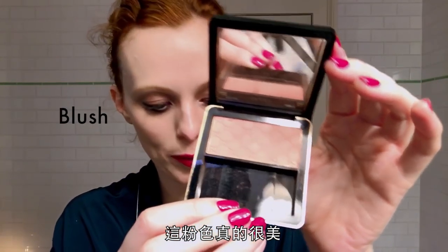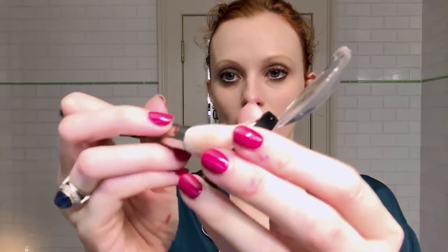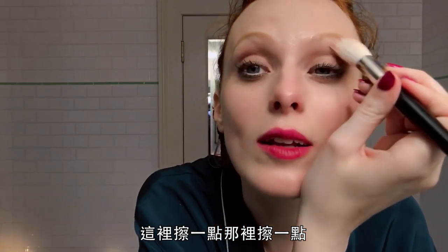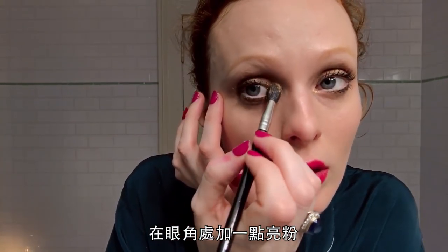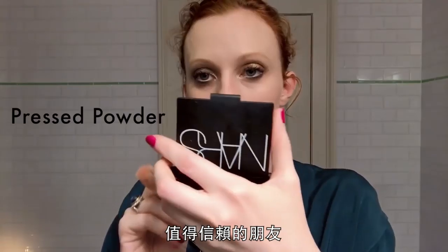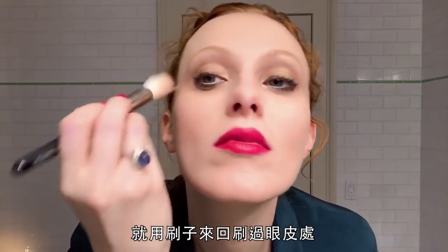This Gucci is just such a lovely soft pink — this is as much as I'd use. And then a little bit there, and a little bit there, and a little bit here. Adding a little sparkle to the corner of your eyes helps widen your eyes apparently. Trusty François Nars powder. I feel like I've overdone it with my eyes — I can just pass the brush over a few times.